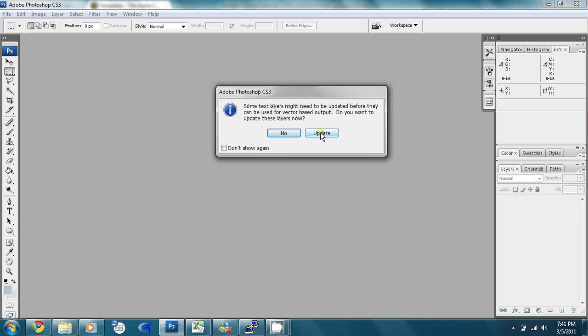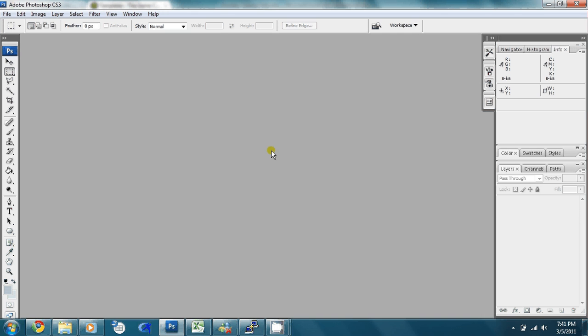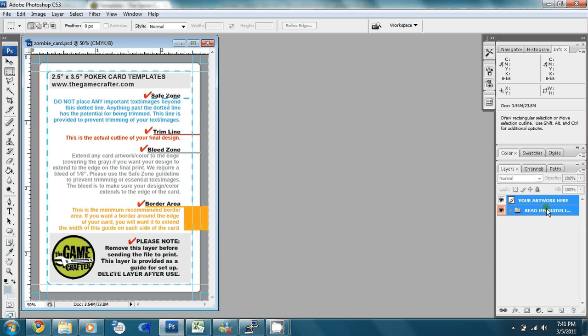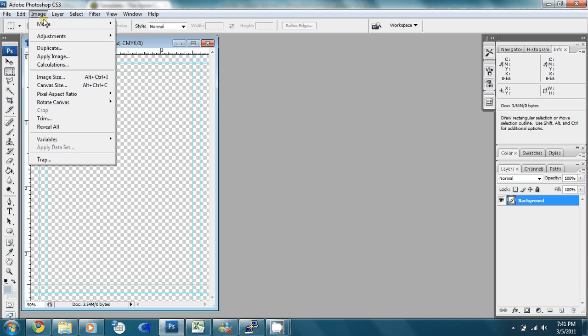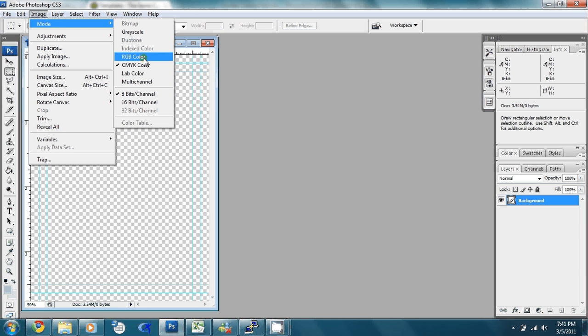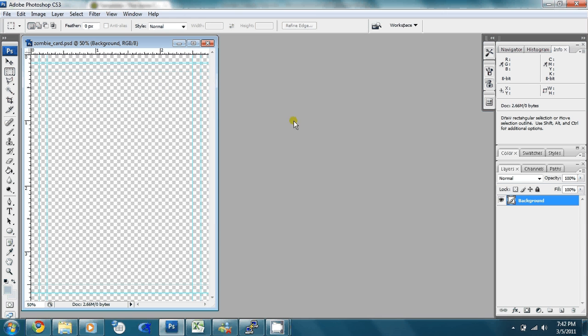Now, Game Crafter has a bunch of stuff in there by default. I generally just grab it and throw it away. Granted, you have to have at least one layer to play with, so I'll throw it into my trash. Call this background, and there's my card. The main thing I want are these rulers. Another thing that they've done that is a mistake, they have it in CMYK mode. You first have to switch it to RGB mode, and they say that in their FAQs. I don't know why they don't just update their master template, but here I go to Image, Mode, and just switch it to RGB. Normally printers do work with CMYK, but I think their new printers like RGB instead.